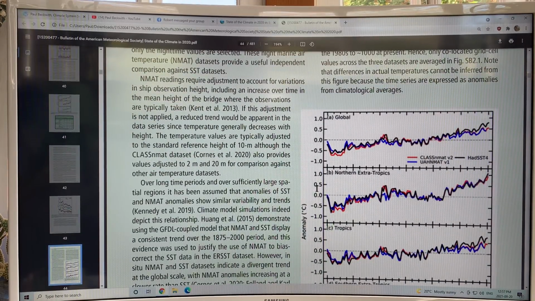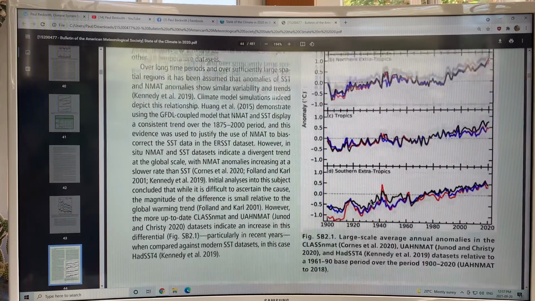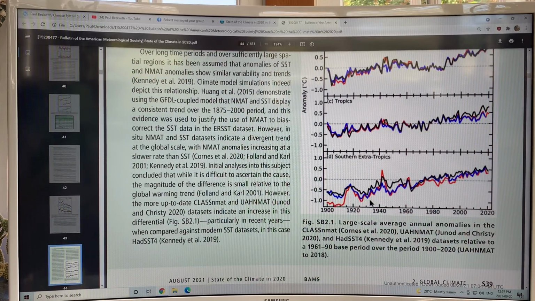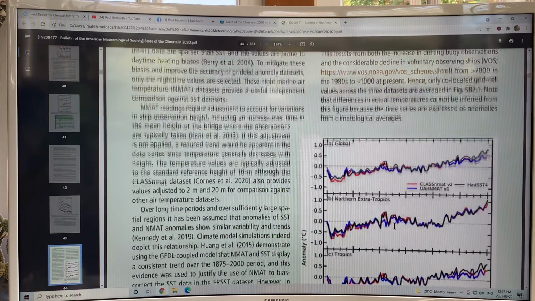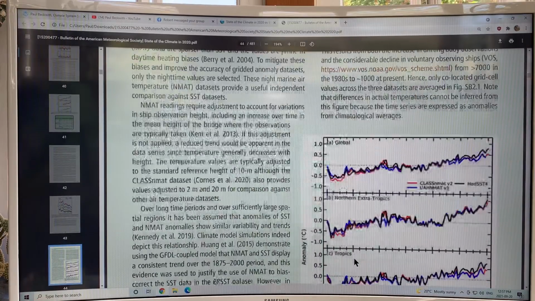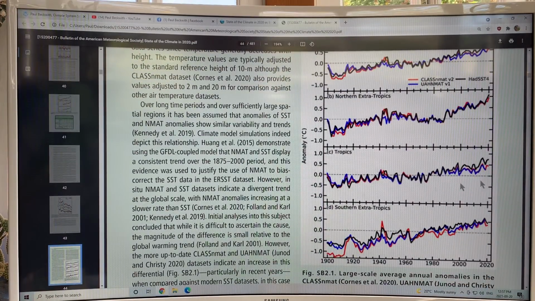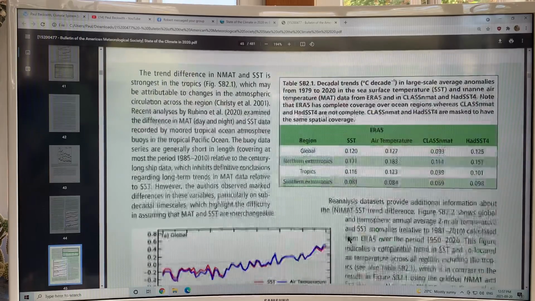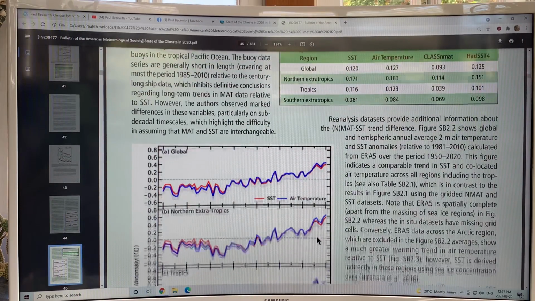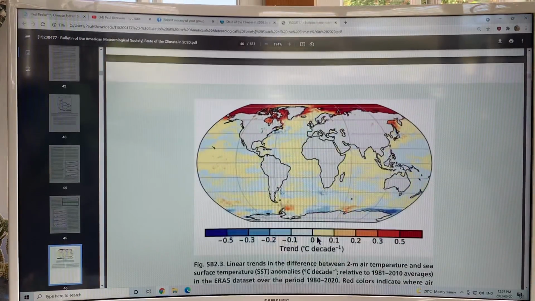We talked about on land the lowering of days of warm, cool nights, and we see a similar thing in the oceans. These are anomalies in the night marine air temperature. It's getting warmer in the marine air temperature at night. And there's some more data on that.